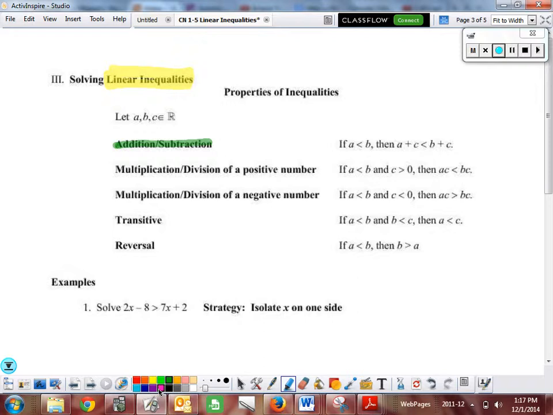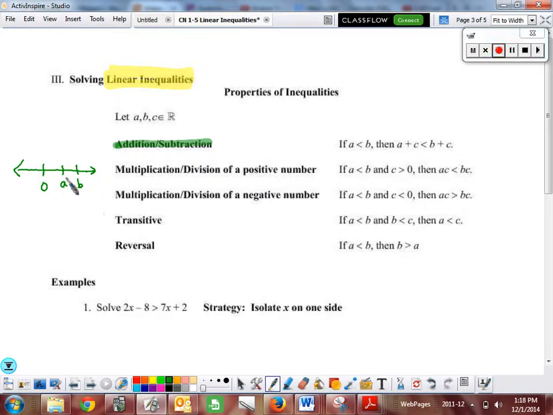This is what I want to make sure we pay attention to. If I have a number line, here's 0. If A is here and B is here, and suppose I multiply them both by 5, what happens to them? A moves this way, 5 times the distance from 0. B moves that way, 5 times the distance from 0. If I compare 5A to 5B, is 5A still left of 5B? Okay, so that works out okay.